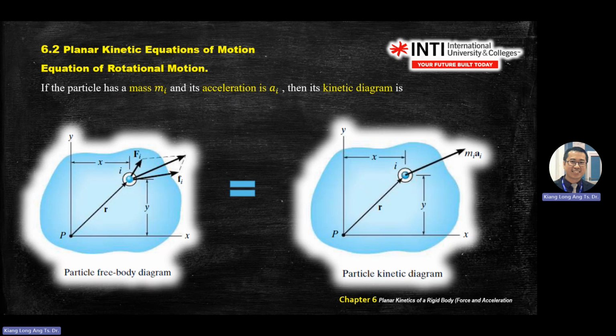So we are more interested in these two diagrams. On the left is to calculate all the forces. On the right, we are interested to see the effect of acceleration on the center of mass. Try to separate the two diagrams, especially the right-hand one, which is called the kinetic diagram. We are only interested in the vector for ma, because the product of m multiplied by acceleration gives force. So separate the two diagrams, then we solve for the unknown.